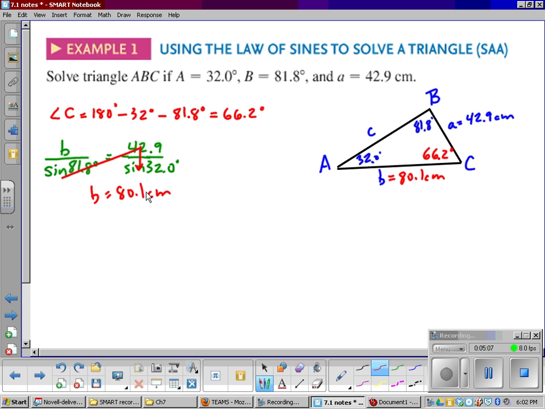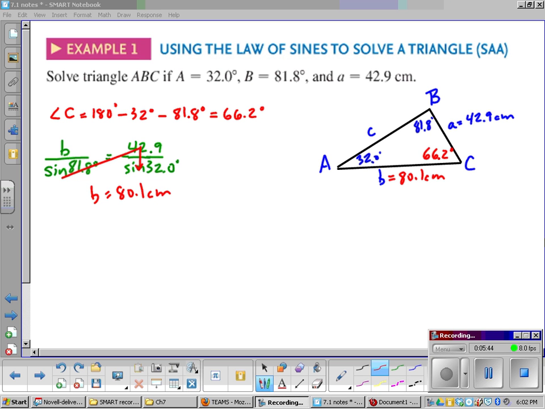Now this is a rounded answer. If I ignore the caution and I use this rounded answer to find another side somehow, then there's a huge possibility that I'm going to have a rounding error. Okay, so it doesn't matter that it's close. It doesn't matter that she can see that you knew how to set it up. It's going to matter that you used a rounded answer and you've been instructed not to do that. So make sure that you don't round into the last step. Writing this answer was the last step for this part. But if I use this, then I have to use the non-rounded value from my calculator.